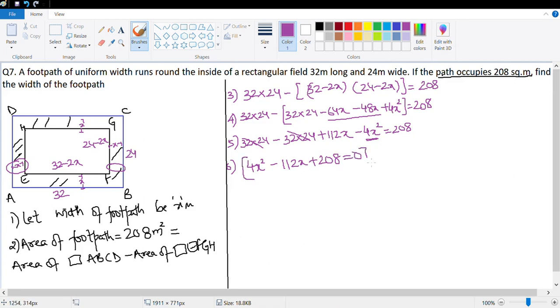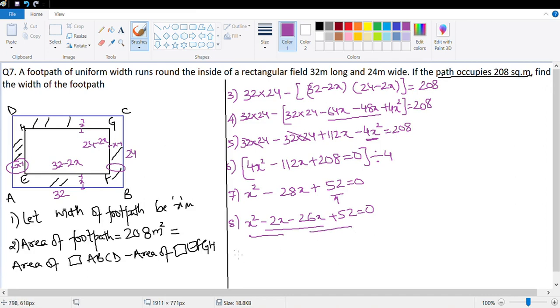I notice all three elements have 4 in common, so let's divide this by 4, and what we get is x square minus 4 into 2, 8, that's 32, so minus 28x plus 52 is equal to 0. So I need to find factors of 52, the sum of which will be negative 28. This one is fairly simple, x square minus 2x minus 26x, which means 26 into 2 is 52, and 26 plus 2 would be negative 28 if I take both as negative, plus 52 is equal to 0.